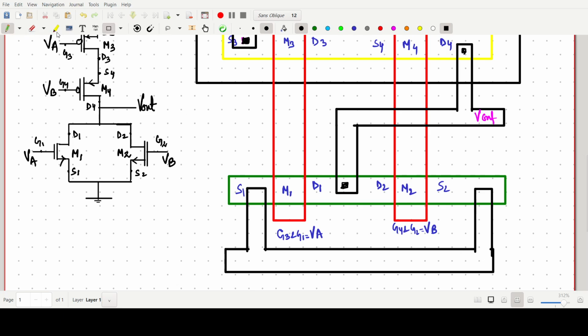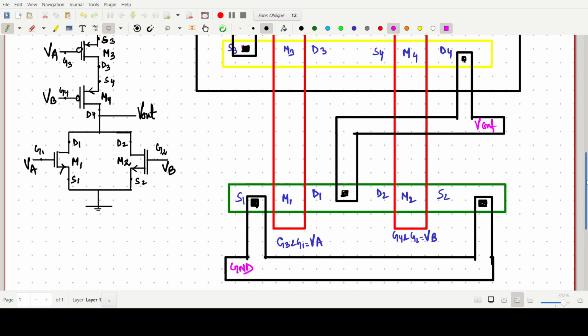Then we have to make a contact. So for this contact, make it black. Or you can extend this one, this is nothing but simply your ground connection. Ground connection, the source of S1 and S2 is connected together. So this one is our ground connection, output connection, and we are giving inputs VA and VB.